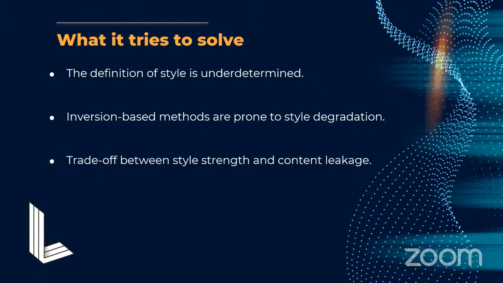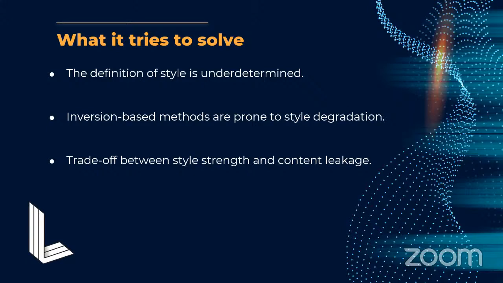The second reason is inversion-based methods are prone to style degradation, and it often results in loss of fine-grained detail. In the inversion-based method, the input is a reference image and text description, using DDIM, the denoising diffusion implicit model, to generate new content with a style aligned to the input. However, the result of this technique for real images is unstable, leading to incorrect image reconstruction and loss of content.